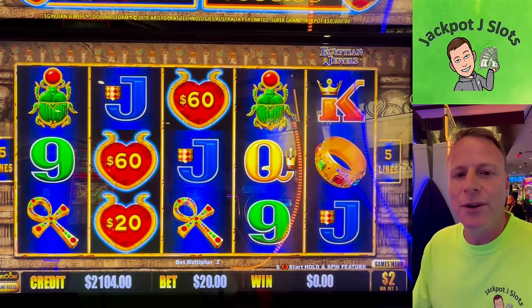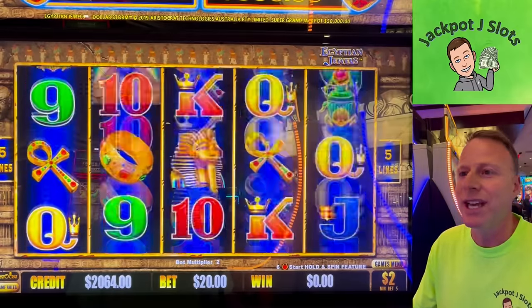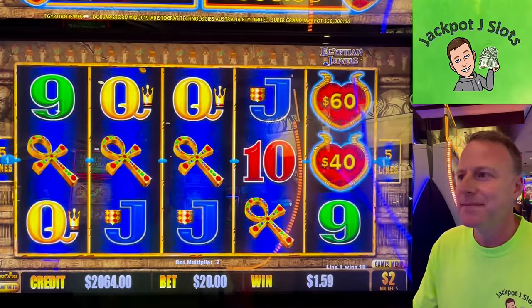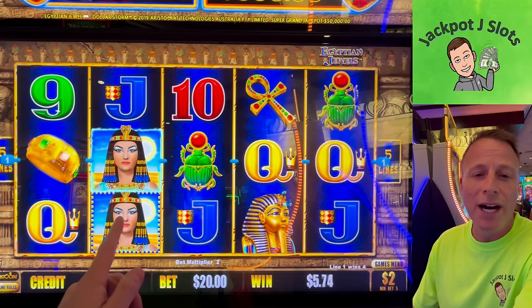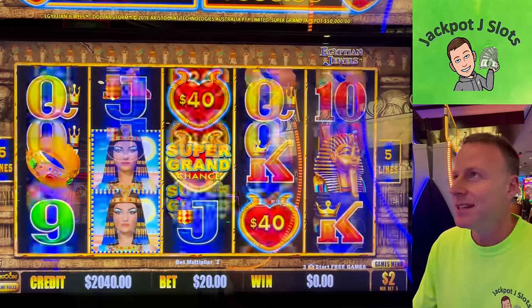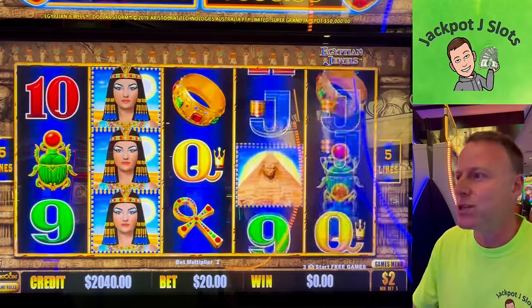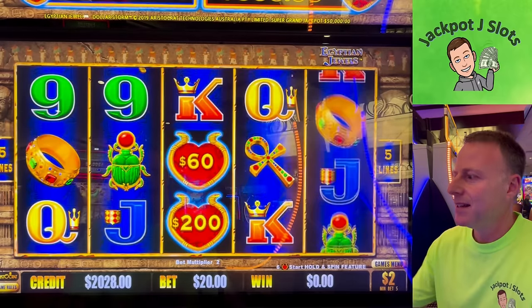Come on, getting a lot of orbs early. Almost another free game. By the way, she is wild. She was multiplied. I accidentally fast tapped. I would have been happy to get it, but just missed the super grand. All right, let's go.